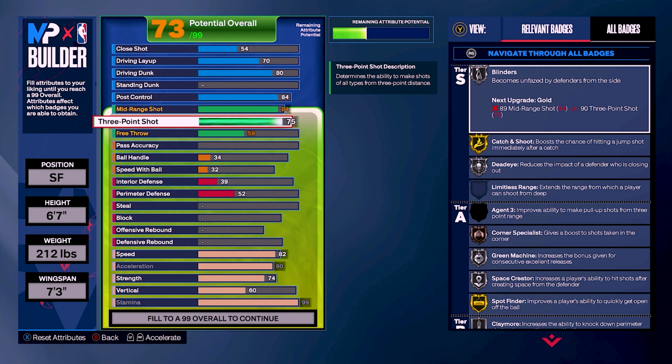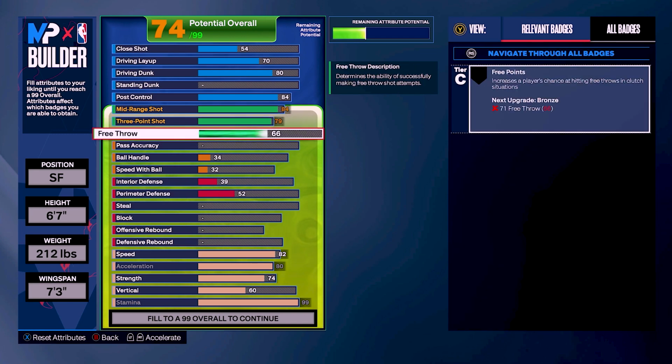I've been greening consistently with a 76 three-ball, so a 79 is more than enough. And you get bronze agent 3s and silver corner specialists. And for the free throw, we're going to take that to a 71. Now let's get into the playmaking.